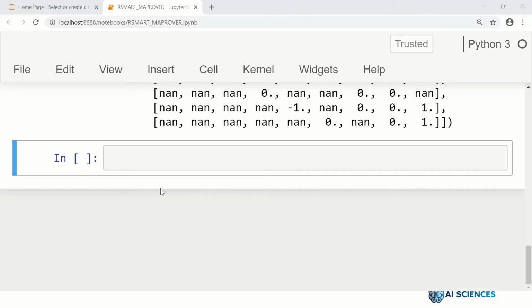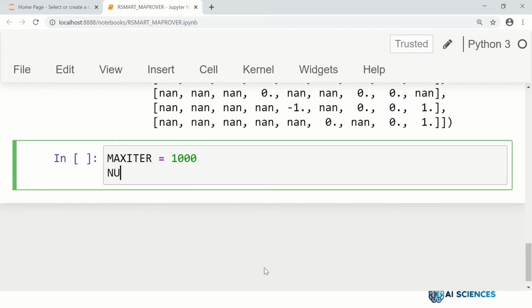First, let's decide some maximum number of iterations. Let's say we have this max iter, and we set this to 1000. It depends on how many iterations you have to do. Number of states, num states, we have 9 states here.